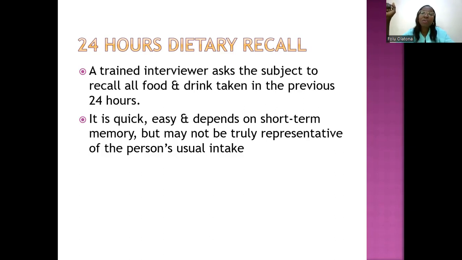Okay. So I'll make sure that I capture everything, even if you woke up in the night to eat, back to this morning. So that's the way to take a 24 hours diet record. But you are not going to record what he ate this morning. But if he ate at 2 a.m. in the night, it's still part of the 24 hours diet record. Then we'll make sure that we capture the quantity very well.